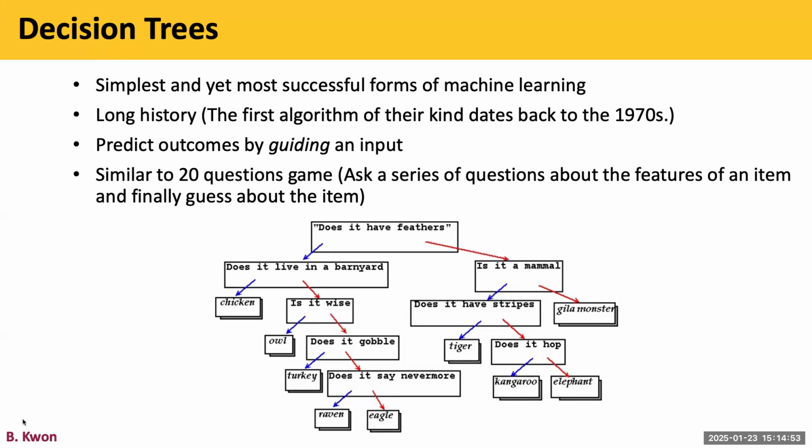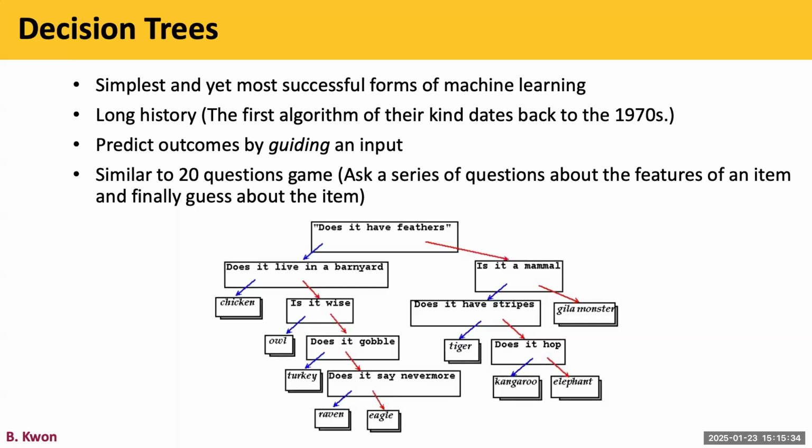The goal of a decision tree model is to produce outcomes by guiding an input through multiple questions. The basic idea is similar to the twenty questions game. I believe you must have played this game when you were young, right? There might be a player who has to guess the answer, and to find out the answer, the player might ask a series of questions, and you may direct the player and give hints.